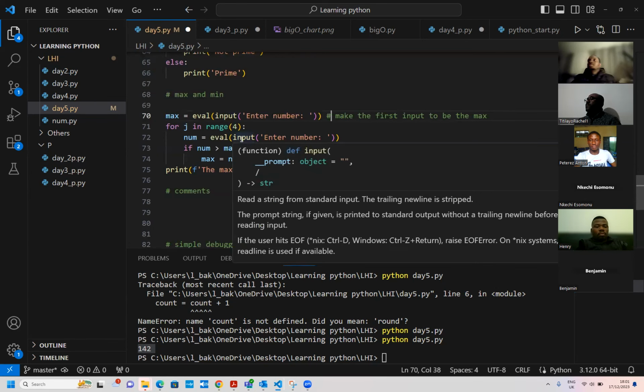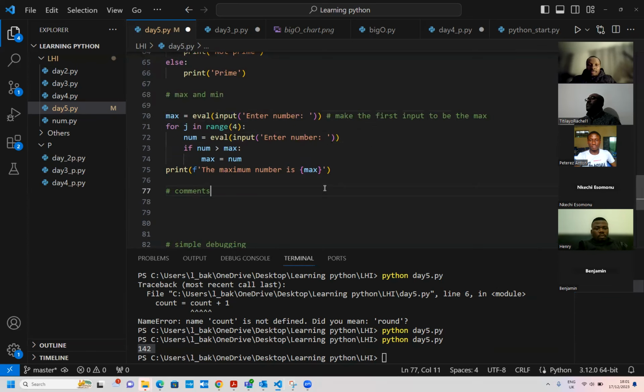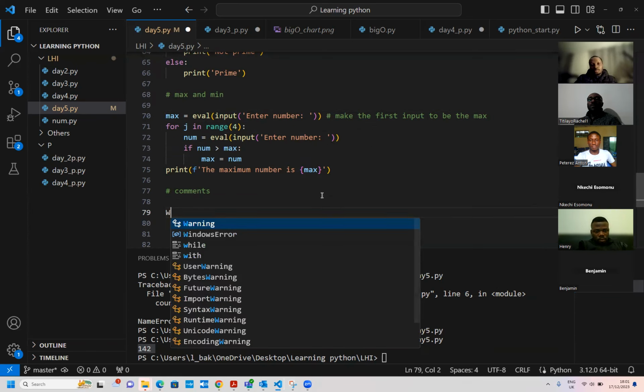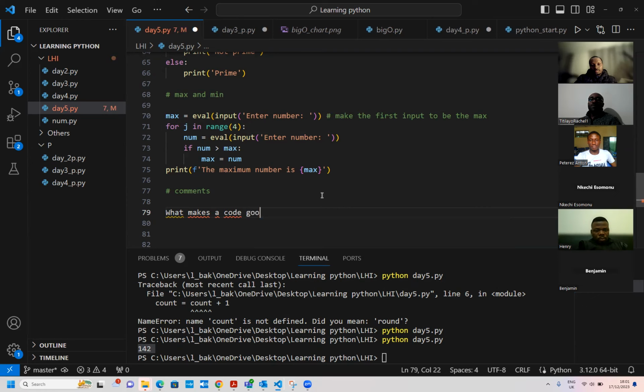See, after the useful part, I put a comment. Now there's what we say in programming, to have a good code. What makes a code good? Let me remove all of this first.